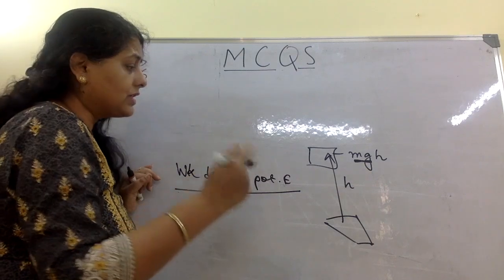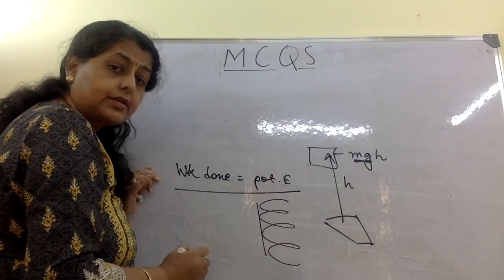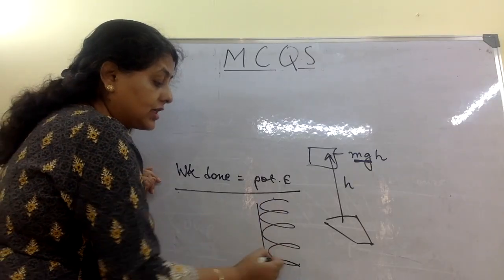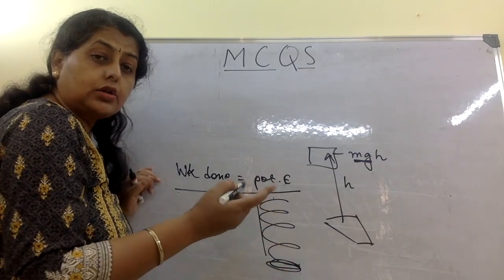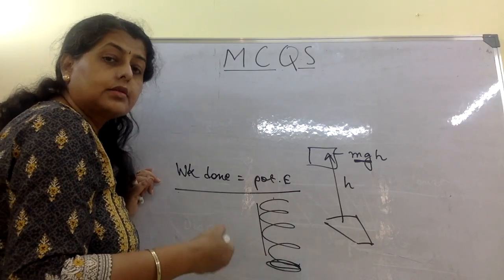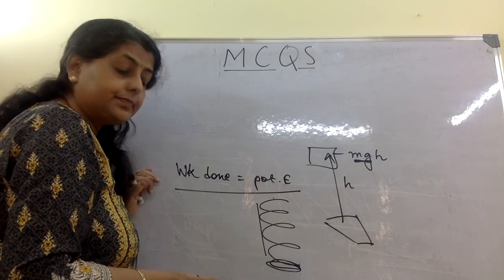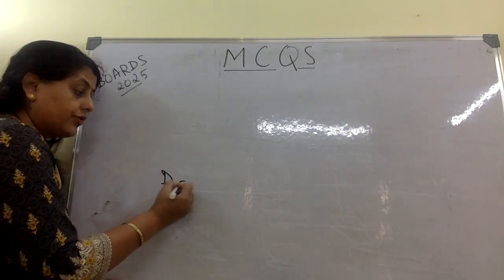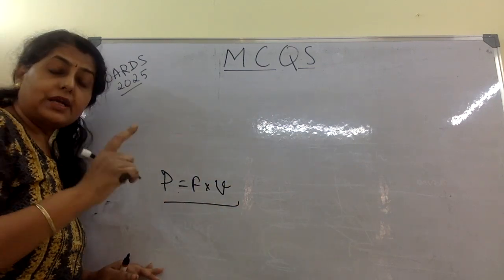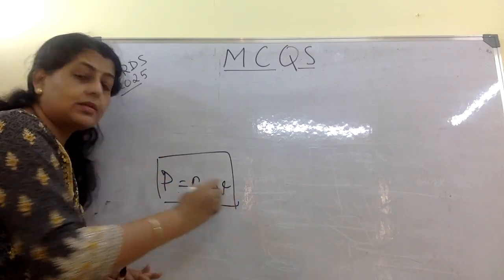Not just that, it's not always a question of height. If you have a spring like this and you're pressing it down, this becomes the displacement, and you're applying a force to it. Again, that same energy gets stored in it because of the law of conservation of energy, and that makes it the potential energy of the body. One formula, just in case you forget: power is force into velocity. They ask small numericals in my work chapter. I have done numericals based on this because I feel this is one formula somehow you all don't remember.